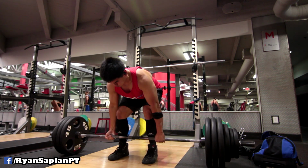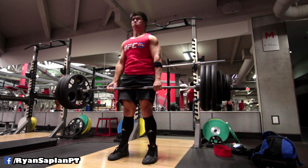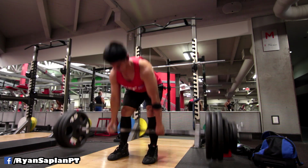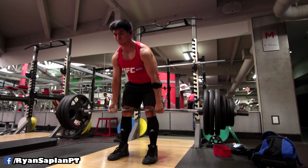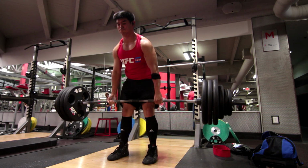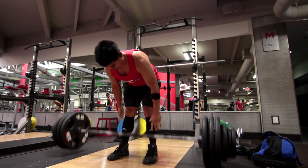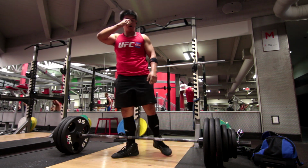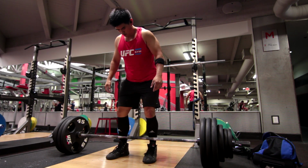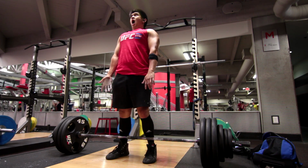I think training with a belt has its own set of issues, because if you're not used to training with a belt, especially if you are a conventional puller like me, one of the biggest issues is that when you wear a belt, it actually makes it a little bit harder to pull. Even though the belt helps you stay more rigid, it gives you some error room in case you get out of position, and then you can grind away with your lower back, getting away with some form issues and allowing your belt to help you out.